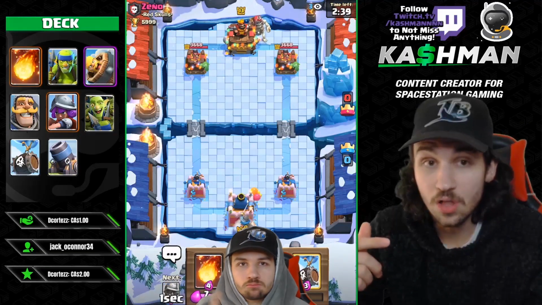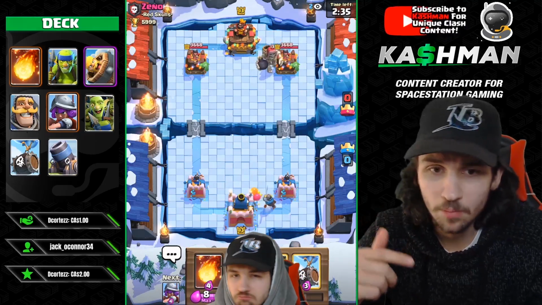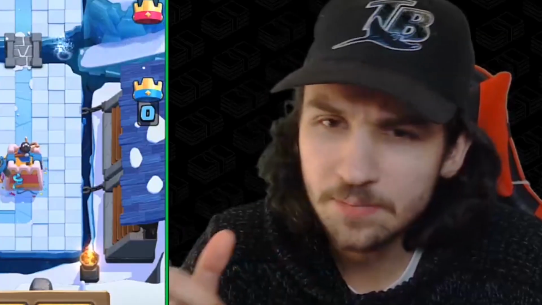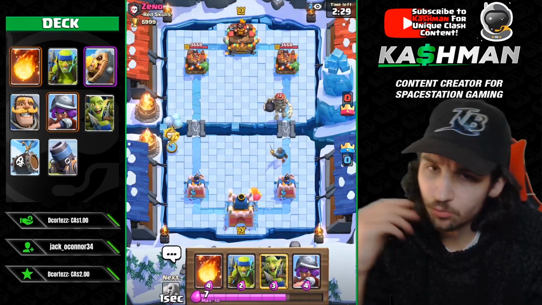A lot of times in single elixir, you get the advantage and you win off that advantage. Put pressure on both lanes. Don't play slow. Play fast, but play defensive. Defense. Play the game really, really slow. Really, a lot of times, all you need is just one skeleton barrel, one mistake from your opponent, and that's when you could win. Really keep track of the spells. And at the same time, it's really good to pressure both lanes.